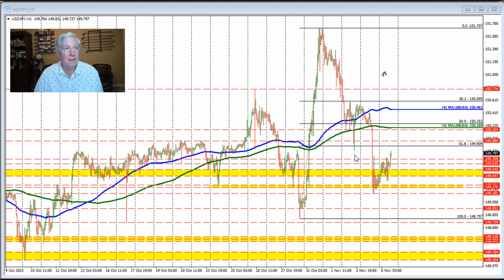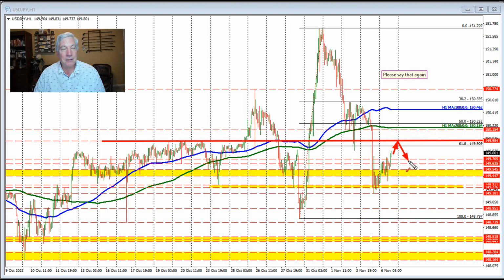On the top side, let's see, this 61.8% retracement at 149.90 is a key level, and then we get to the 150 level. Once again, on the top side, that level corresponded roughly with these highs going back in time. Through here, it came up just short of that, around the 98 level. You can see that the sellers were leaning against that 150 level here, keeping the lid on it, and then moved above it. And for the most part, has used that level as a barometer for bullish above and bearish below. So we'll be watching that 150 level on a corrective move here.